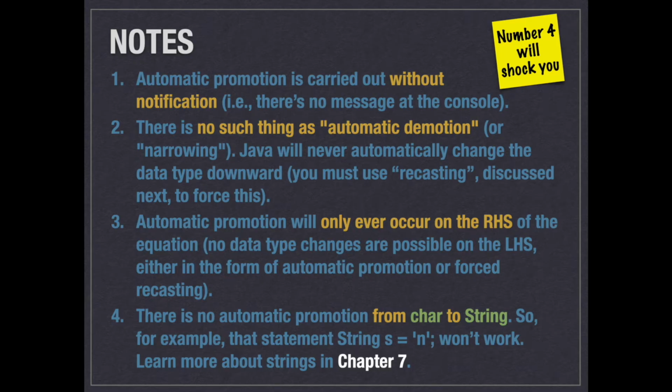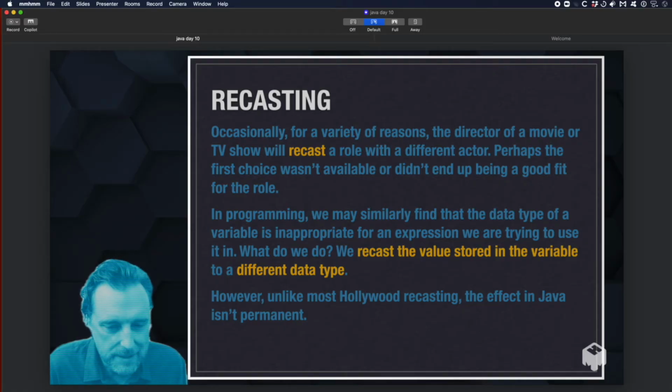If you're passing a string to a method which wants a string, it kind of makes sense to think, well, I could just pass it a character and it'll handle that because strings are made out of characters, so it should just be able to deal with that, but it doesn't. And Chapter 7 goes into much more detail about when that's a pain. Okay, before we get to the examples, we need to know how to recast.